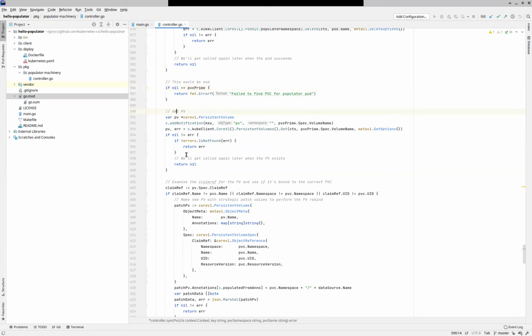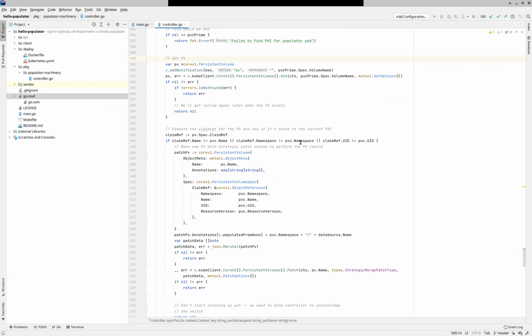So here we add a notification on the resulting PV for that PVC Prime, which must exist because it's been populated by this point. And then we get the PV. If for whatever reason it doesn't exist, we bail and wait for it to exist.